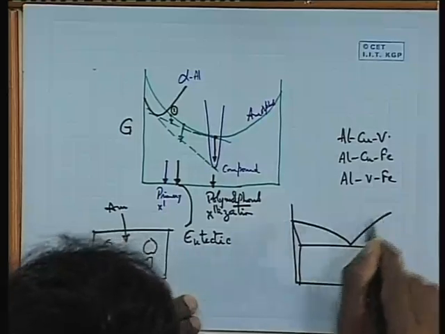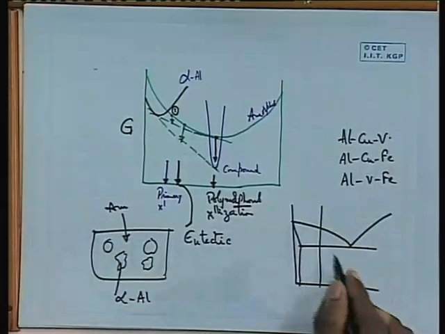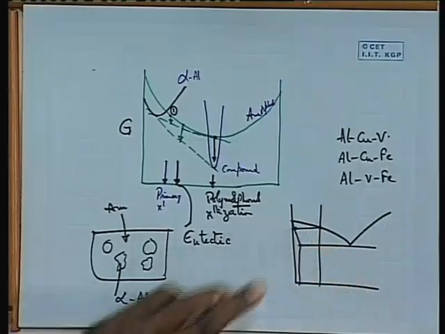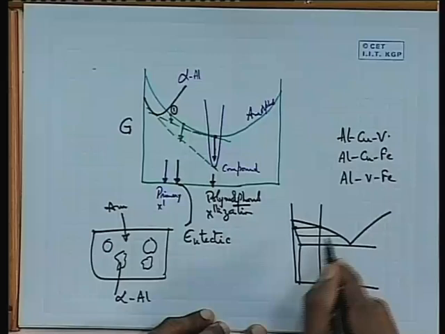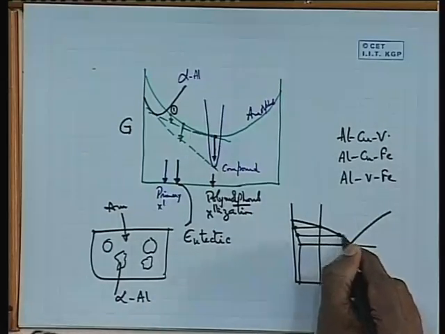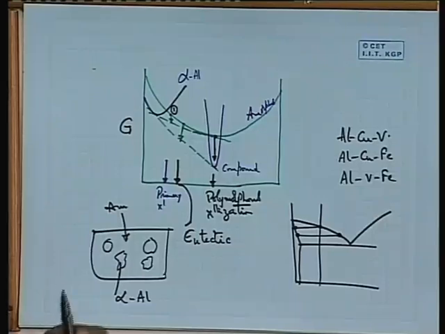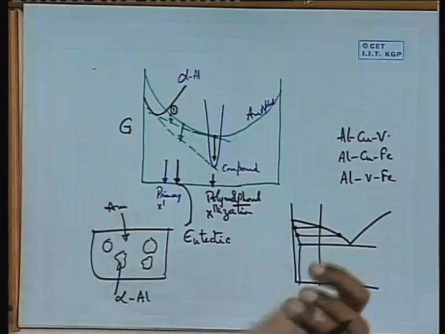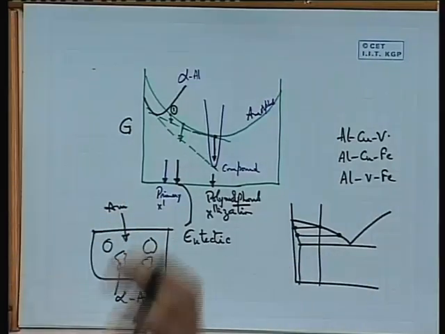This is what happens exactly if you look at the, let us say this is the composition that we are thinking. So this is the starting composition, and the starting alpha aluminum coming out will have a composition like this, and after you come to some lower temperature, you will see the alpha aluminum composition is this and the liquid composition is this. Why? Because the alpha, which is mostly rich in A atoms, has come out of the liquid. As a result, the liquid becomes richer in B atoms. All the A atoms are coming out of the liquid, so the A atoms get depleted in the liquid, so it becomes richer in B atoms.